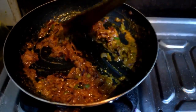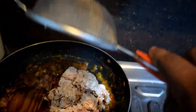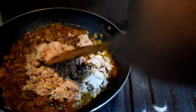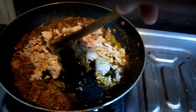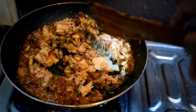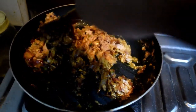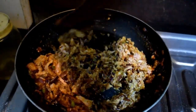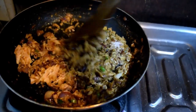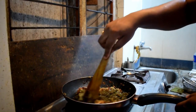Now I will add the tuna, the strained tuna. There are some big pieces, so I have to mash those pieces like this with the spoon. This is very soft, so mash like this and mix nicely with the onion. This is very good to eat with roti, paratha or naan.